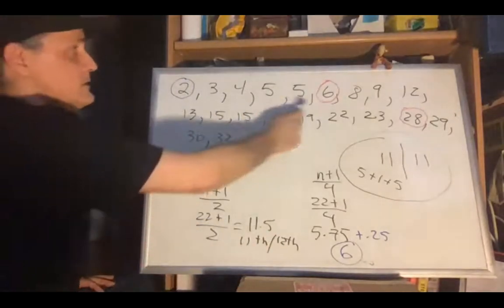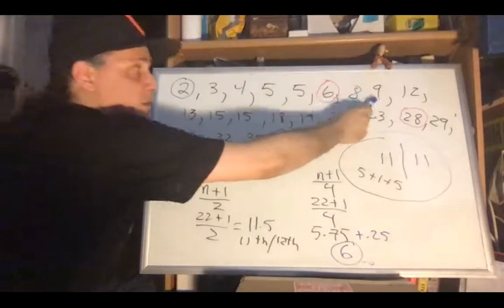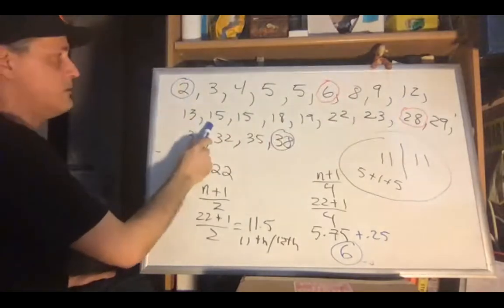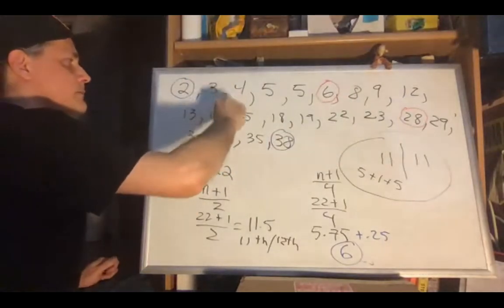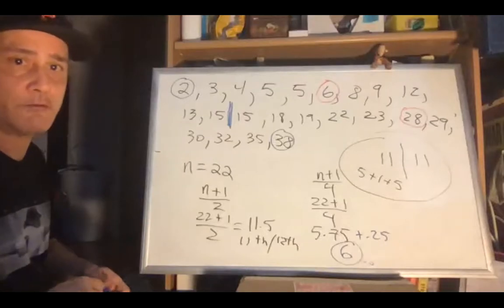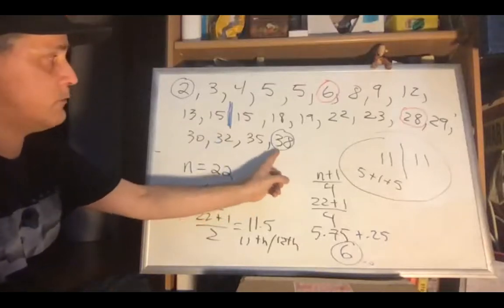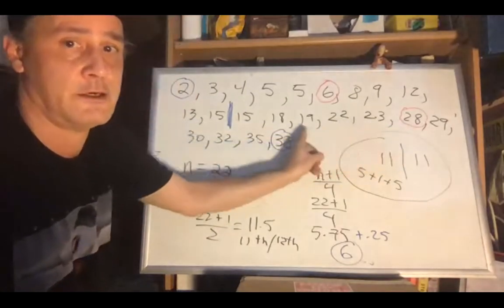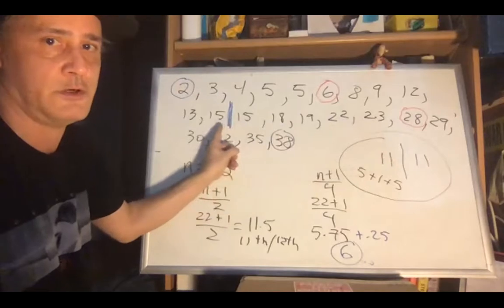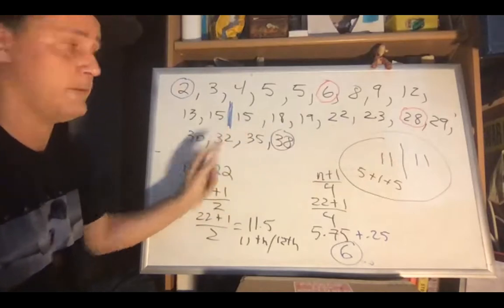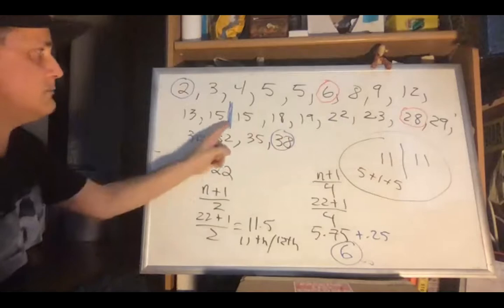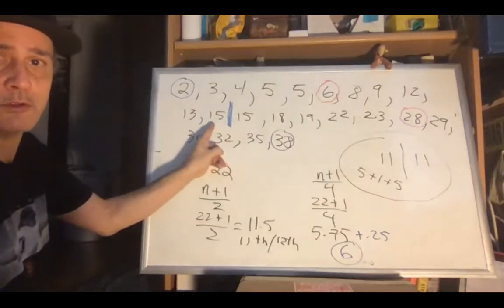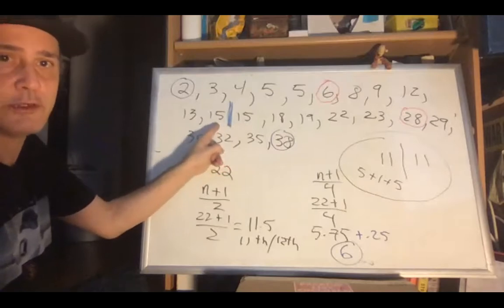All right, so we know this is the 6th. So 7, 8, 9. So 12 is the 9th number. 10, 11, 12. So in between the two 15s. Now notice if you counted from the top, you would still get the same thing. 1, 2, 3, 4, 5. That's the 6th number. 7, 8, 9, 10, 11, 12. So you can count from the top or the bottom. Okay, so the median is 15, because it's in between the two 15s. You could go 15 plus 15 divided by 2 if you needed to.